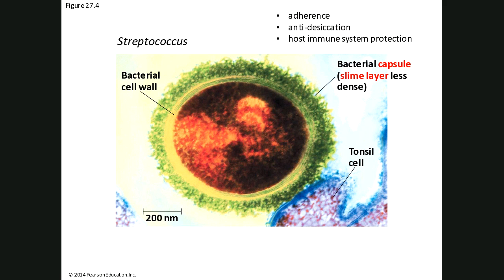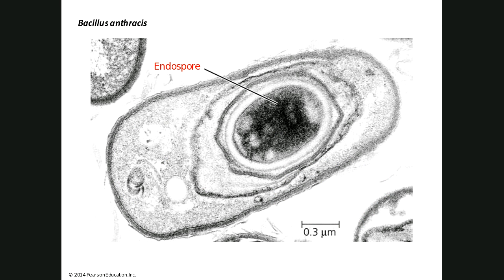It's interesting, right? So one of the things we can have besides the cell wall, of course, is this slime layer. The slime layer can help hide them, or a capsule can help hide them. Slime layers tend to be a little less dense, and a little better at adherence, right? Sticking the bacterial cell, the streptococcus, to the tonsil cell. And again, how did those come together? What Tatiana said, they come together by chance. But with that slime layer, you stick to it, and then you can start reproducing and give you strep throat.